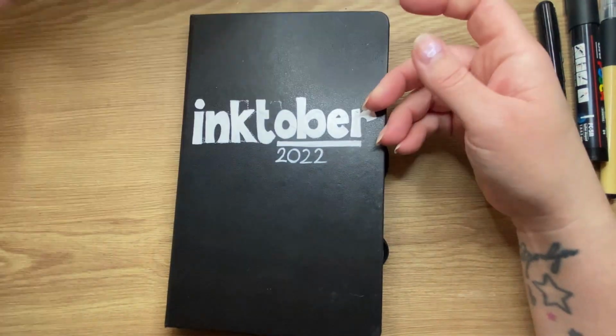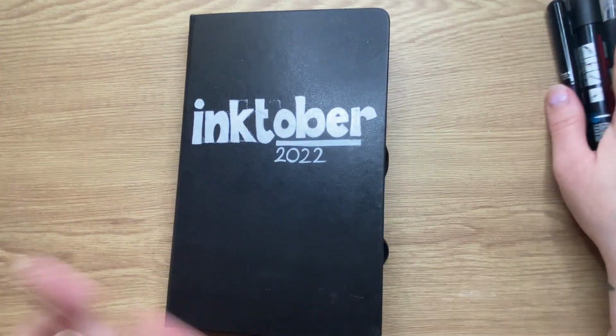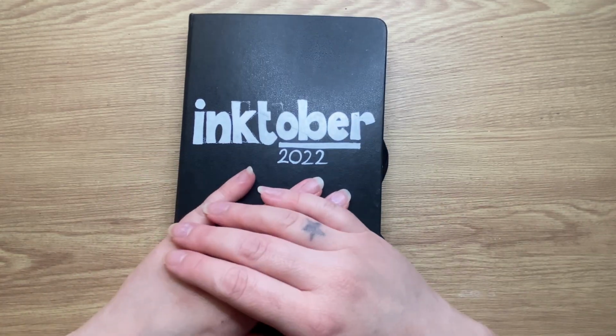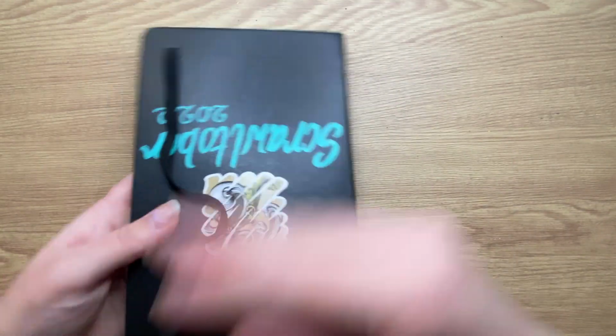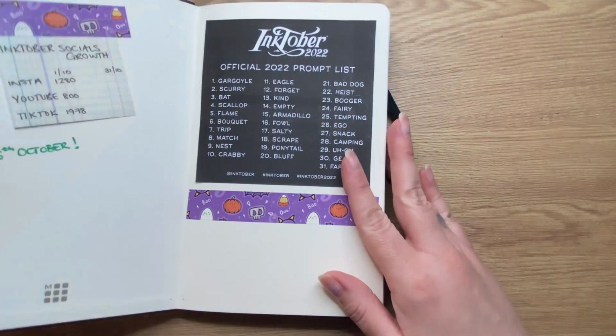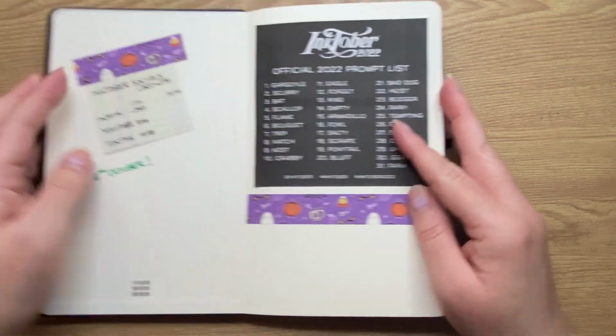Anyway, that's enough of the boring stuff. The supplies don't matter anymore, it's done. So I'm going to get going. You're going to start seeing some pages blocked out because I did Schooltober in the same sketchbook. This is not finished yet, but it means I've got to block out some pages. So here we go.